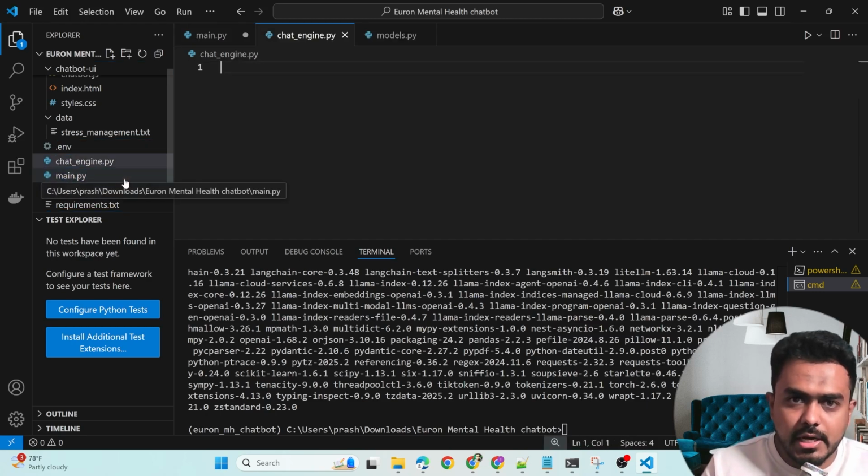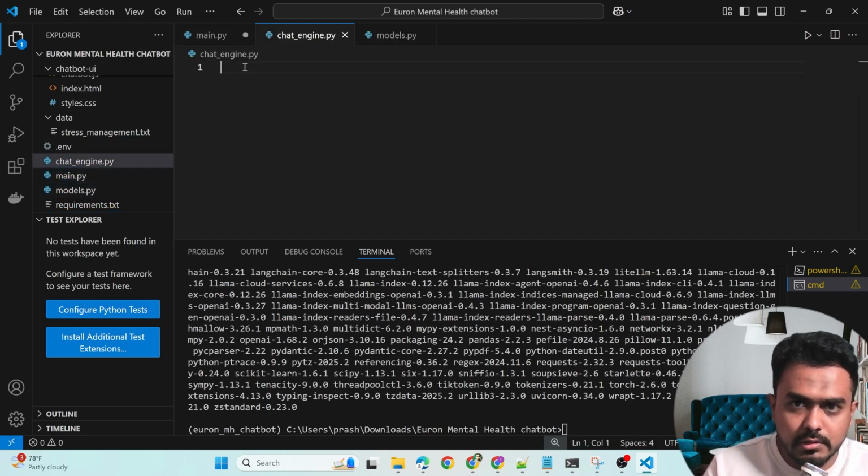Inside the chat engine, we're going to use this script to interact with the LLM. When I say LLM, it basically helps us connect with my OpenAI API.